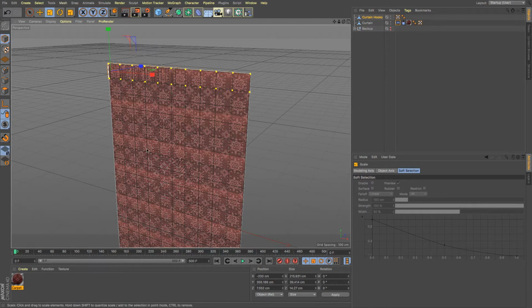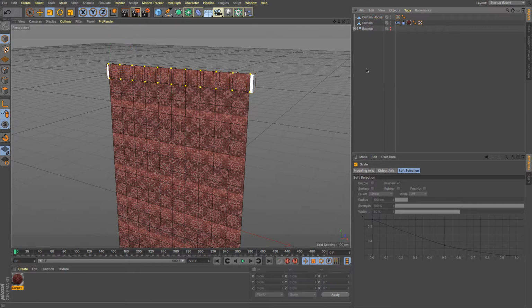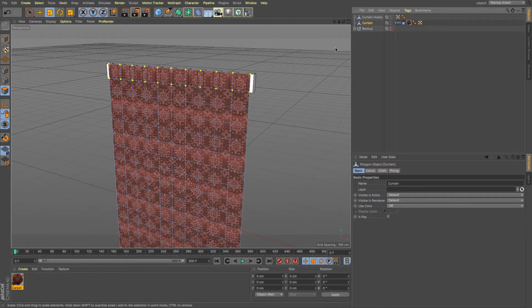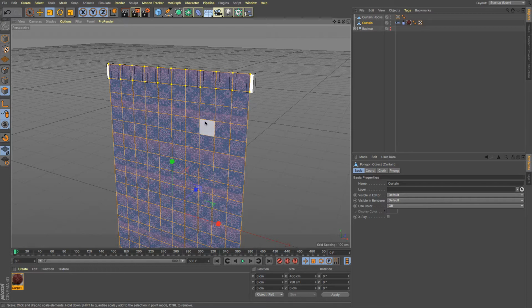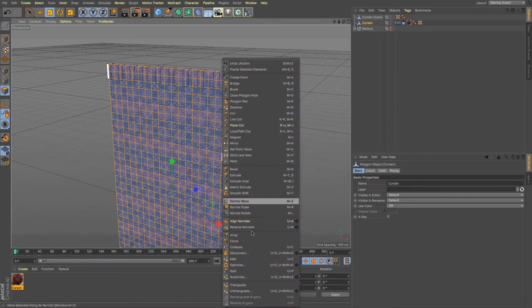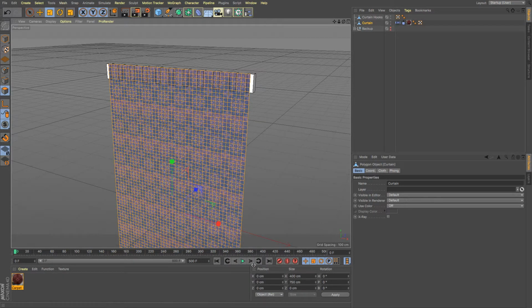Go back to the beginning of the animation and your curtain will ping back to where it was, but you also need to click undo to make sure that my curtain hooks stay exactly where they were as well. So with my curtain, there's nowhere near enough geometry, so what I'm going to do is right click on all of it, or Command A, sorry, then right click, and I'm going to subdivide, and I'm probably going to subdivide another one. Okay, I probably could have done that in one go, but hey ho.